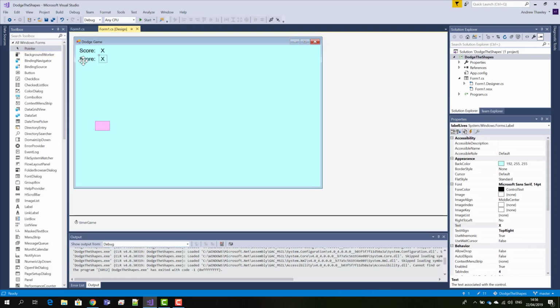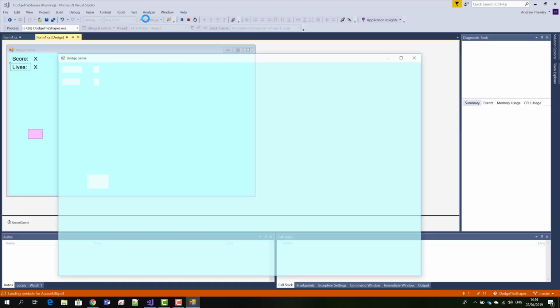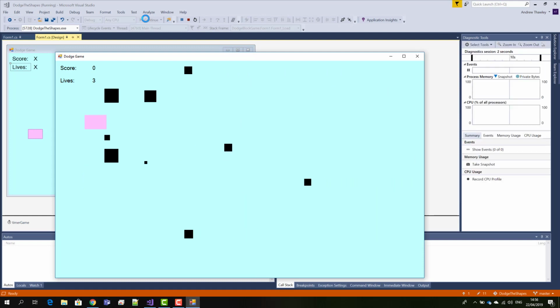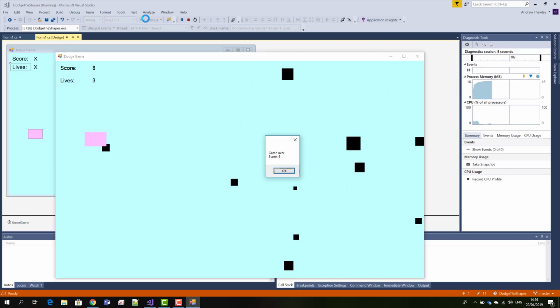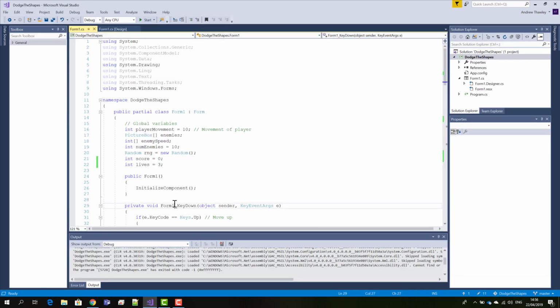And we need to change that writing there from text to lives. Let's go and run it and check it. Got some points, and we can tell the lives, but those lives are being detected.